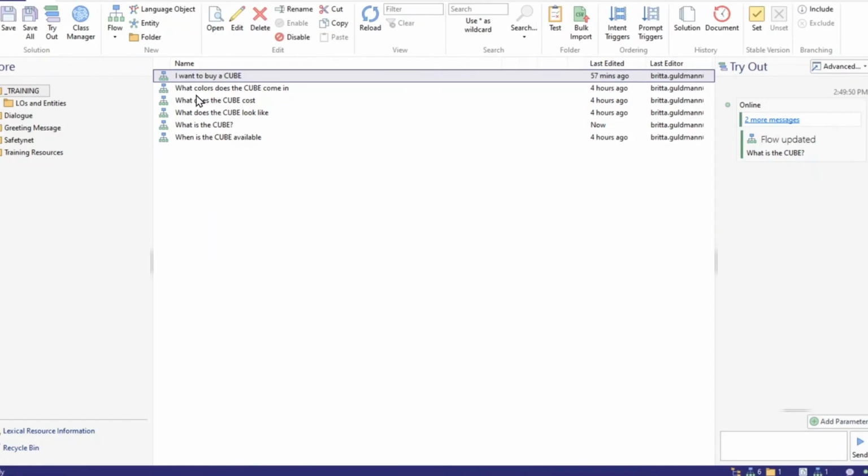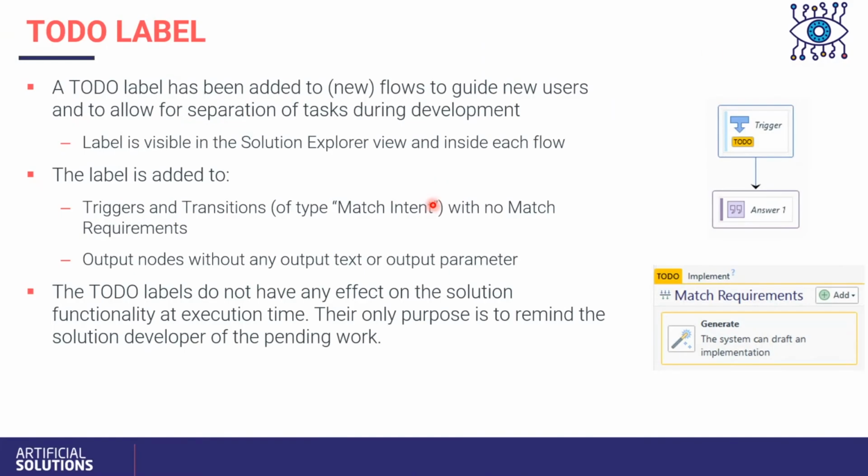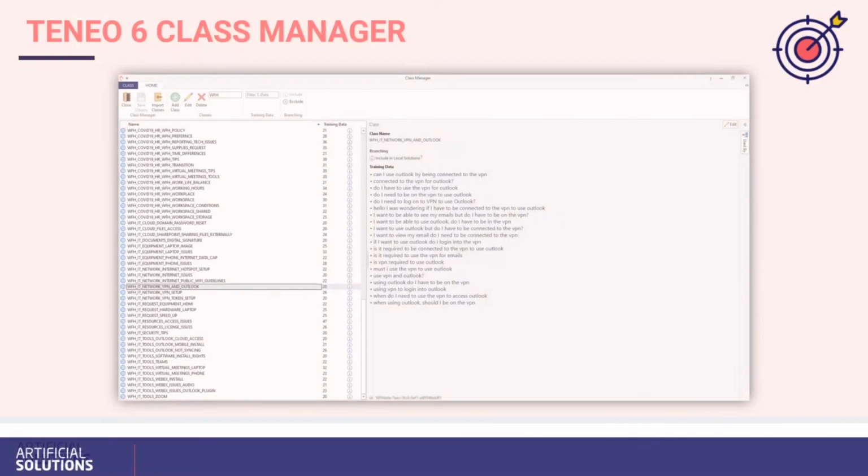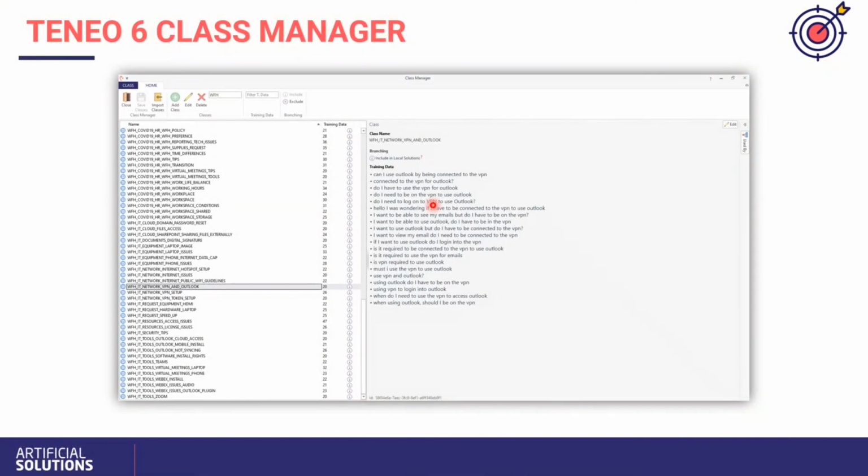Okay, then we're gonna go on to the next topic. So we're gonna go back here to the presentation and I'm gonna introduce you to the next topic. The next new set of features here has to do with machine learning. When I say machine learning here, I'm of course talking about the native classifier inside Teneo Studio. So that's where we have been putting in a lot of updates as well.